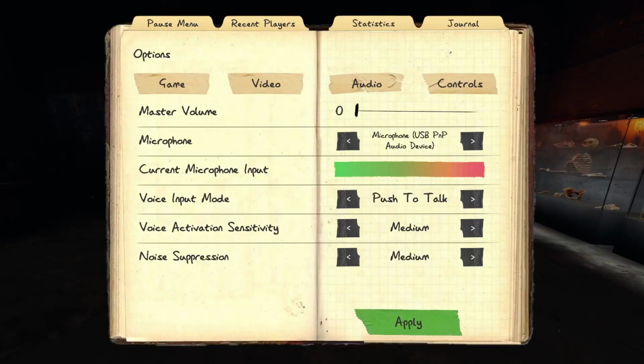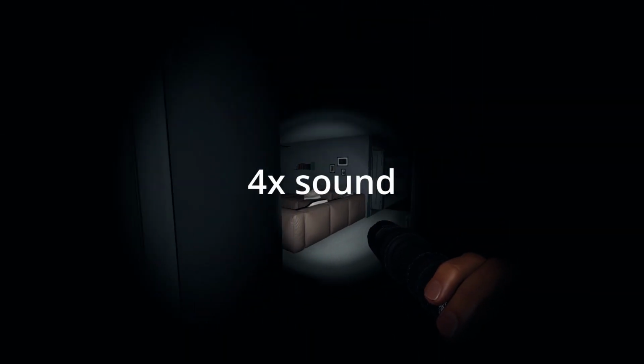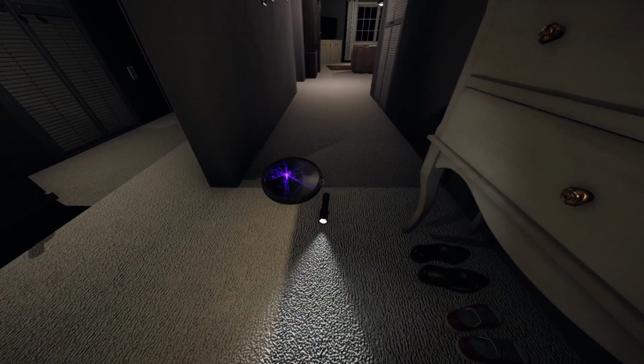Tip number 1, turn your volume up. A lot of things in this game rely on volume. The game is best played with headphones and high volume so you can hear what's going on. 9 times out of 10, I'll hear something before I see it, like a door being opened or an item being thrown. And while you might hear it at a lower volume, you might not be able to locate it as easily as you would at a higher volume. It also helps for knowing when the ghost is hunting.